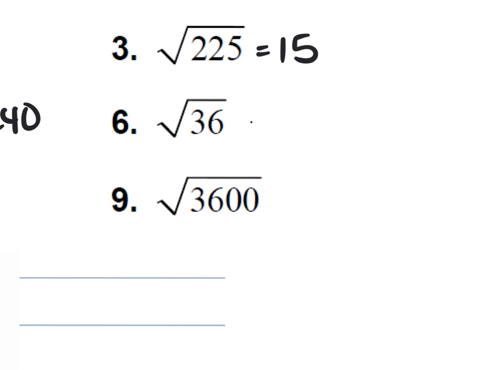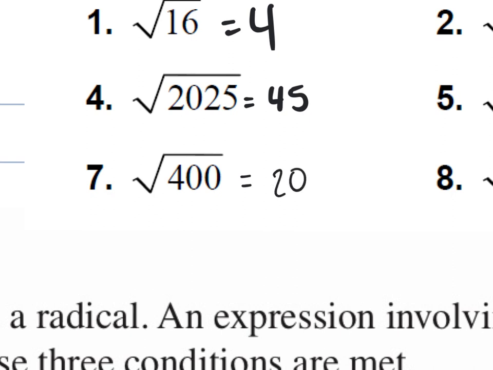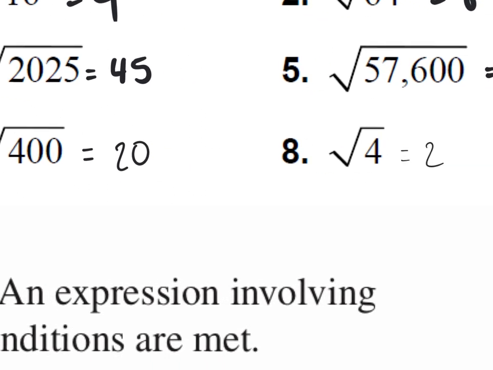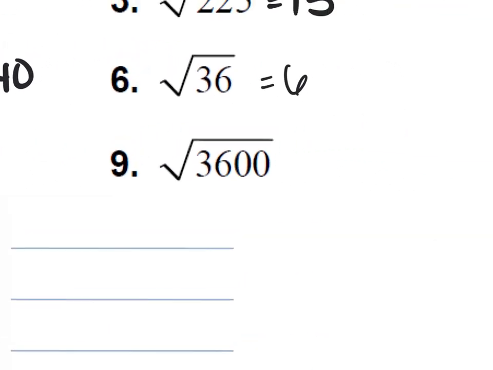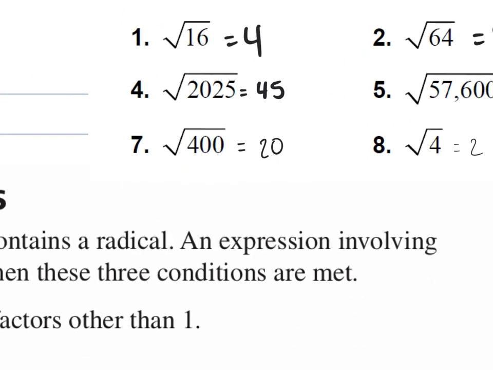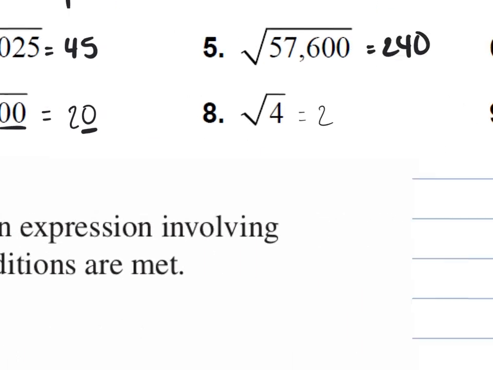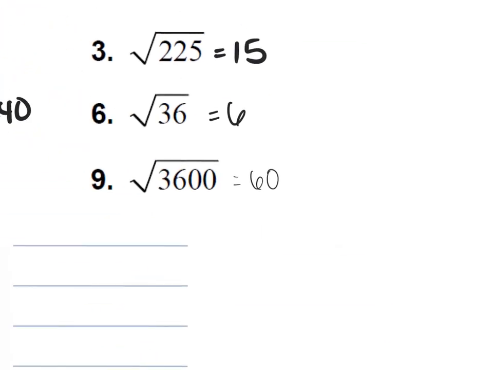36. The square root of 36 is six. What about number seven, the square root of 400? 20. Very good. The square root of four is two, and the square root of 3,600 is 60. I want you to notice something about number seven and number nine. Notice how many zeros there are. When we're taking the square root of a number with two zeros, your answer should have one of those zeros, because 20 times 20 — the twos multiply, you get four, and then you have two zeros afterwards. Same thing with number nine. Look at number six: the square root of 36 was six, the square root of 3,600 is going to be 60. They added a zero.